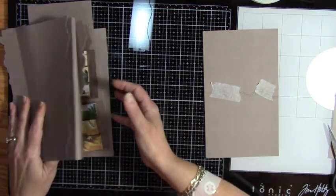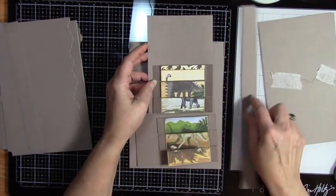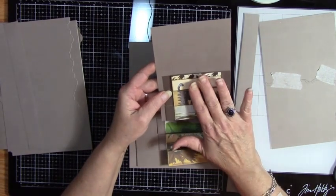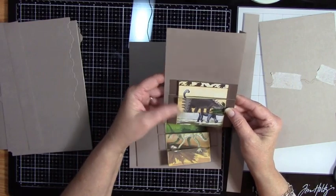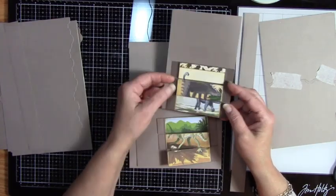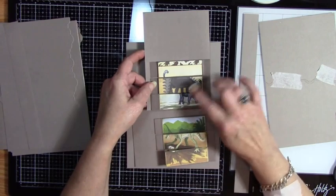Now let's get the base page and our pockets out, and I believe I will be using this strip for my pockets. Now I do have one, because I thought about it, this was the second one I did, I thought about going ahead and putting a hinge on the one side, so that I maybe could do a pocket if I wanted to, or I could have it just as a flip. So that's another option instead of making pockets.